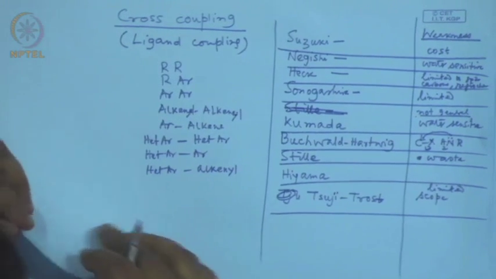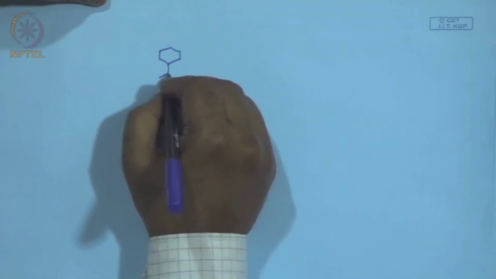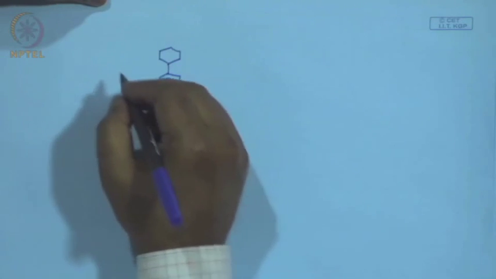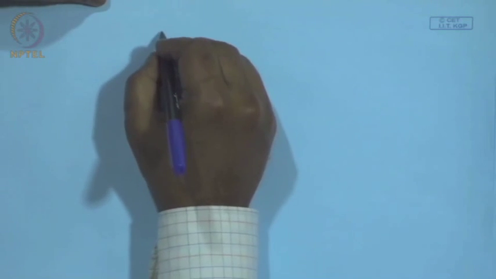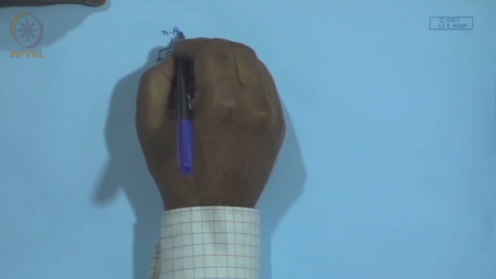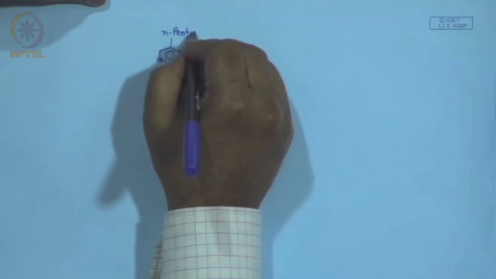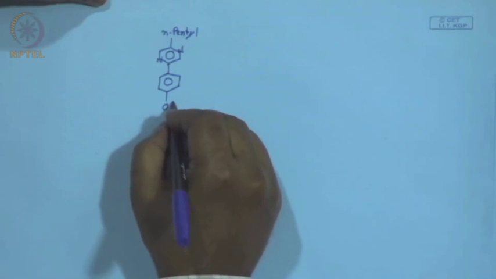Let us look at an example, again from the patented literature. The target molecule is a heterocyclic one, where it sort of looks like a biaryl. It is a pyrazine derivative, that means nitrogens are 1,4. Now, you have a substituent N-pentyl, and you have O-tert-butyl. So, grossly looking, it is a biaryl.